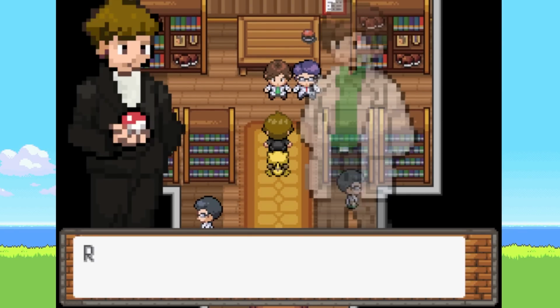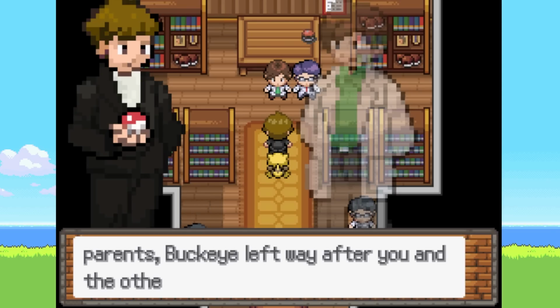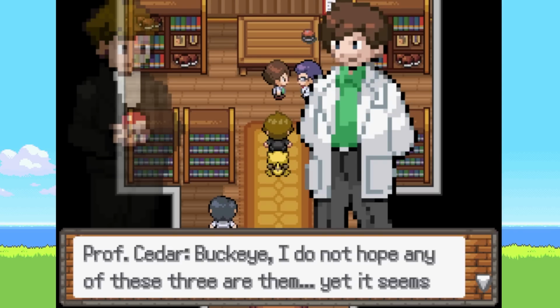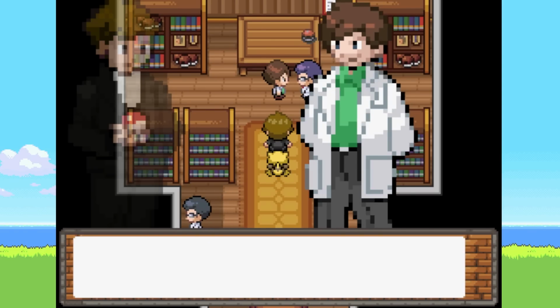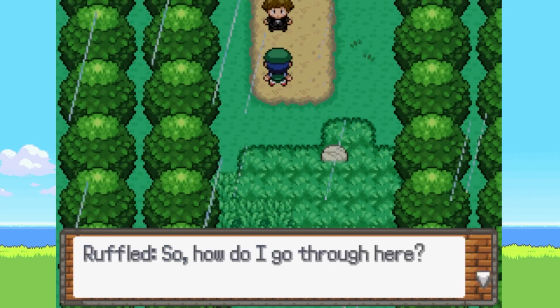We go back to them and talk to them and tell them that, hey, in fact, Basil, the gym leader, was the last one to see his parents, and Buckeye left way after Cedar did, so it's a bit sketchy because Buckeye could be the guilty party, but we do not know just yet, so we're gonna have to try to figure that out. First, though, we're gonna go to the next route where we run into this person.